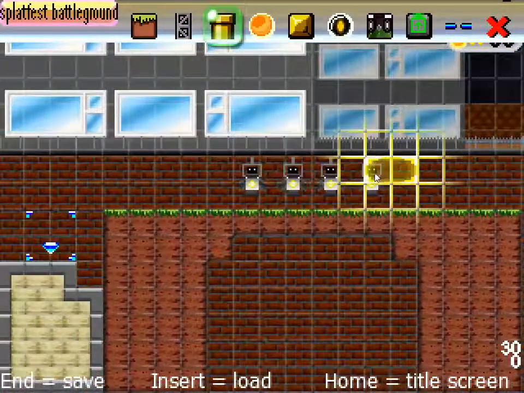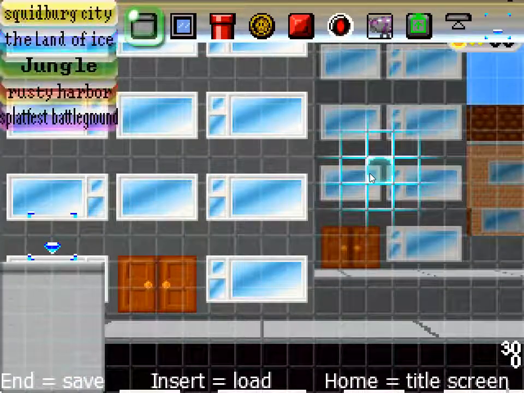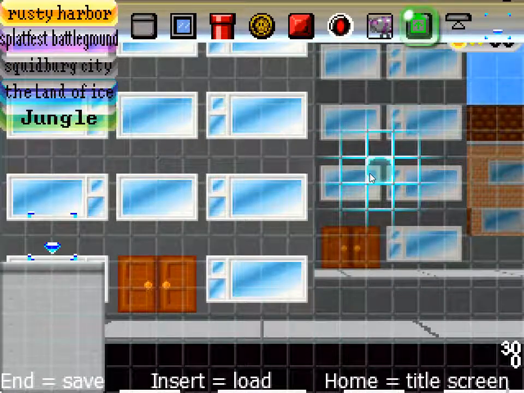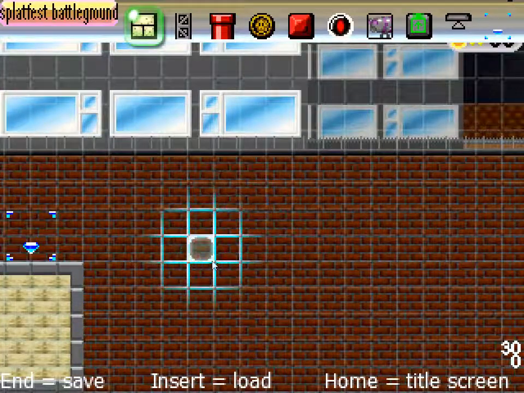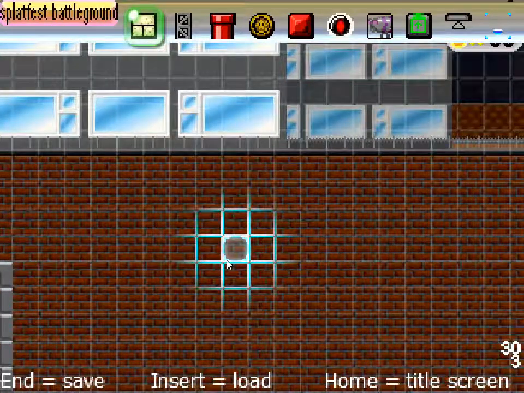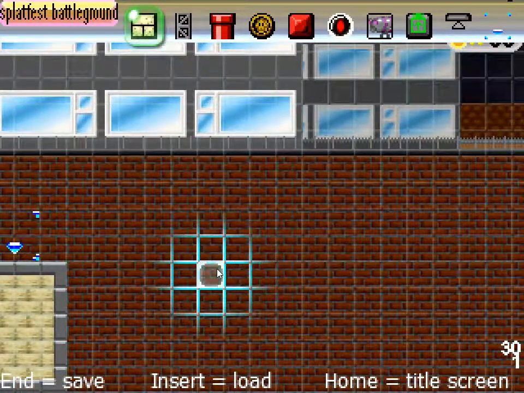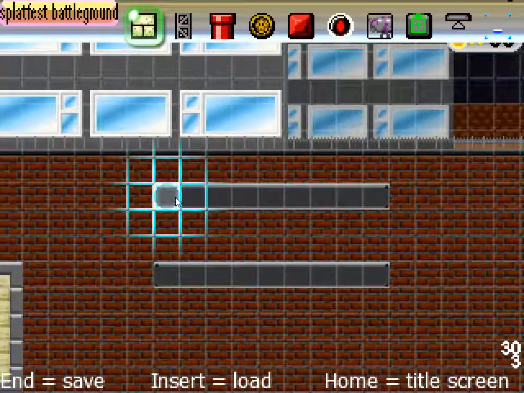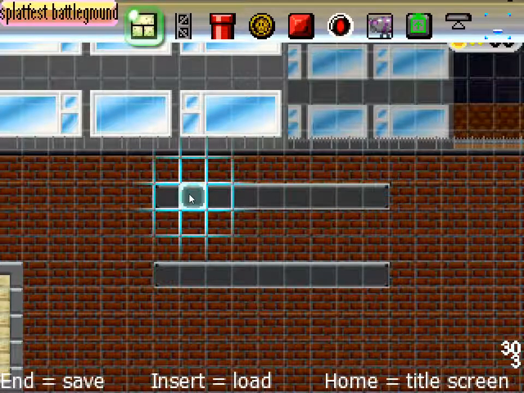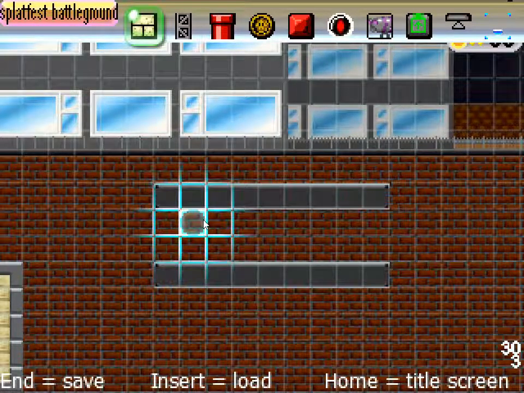Now we got Splatfest Battleground. I'm gonna reset the stage. Why am I taking the long way? We got Splatfest Battleground. And this tile set is interesting because it's actually two different tile sets in one. Because now it walks kind of like the airship tile set from Super Mario Bros. U style in Super Mario Maker.